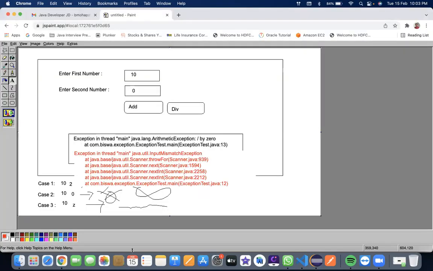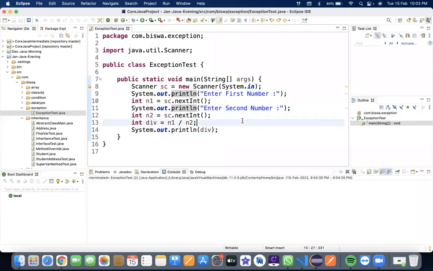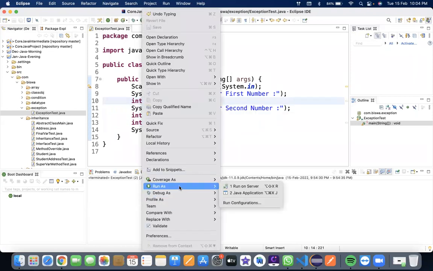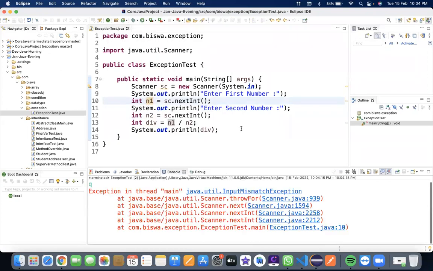Now tell me, in this program, which line is the cause of exception? You can tell me. Anybody have an idea? Line 13, divide by. Line 13 is the cause of exception. If N2 accepts a character, it is also the cause of exception. N1 is also a cause of exception, because if the first number is a character, it is the same exception.